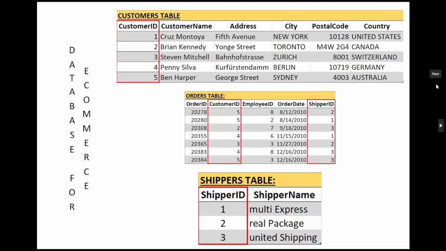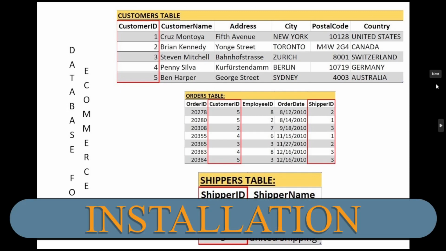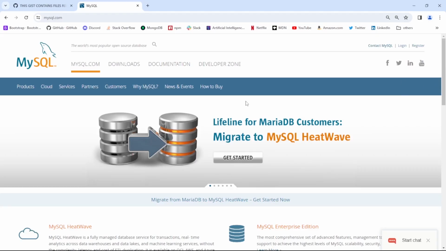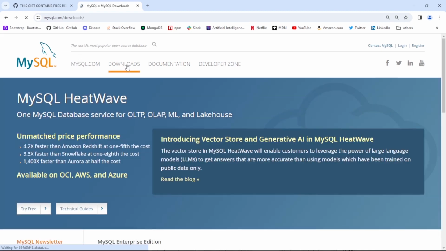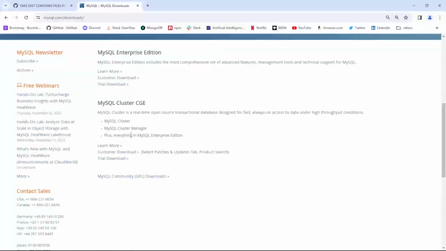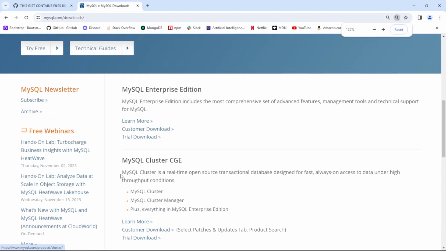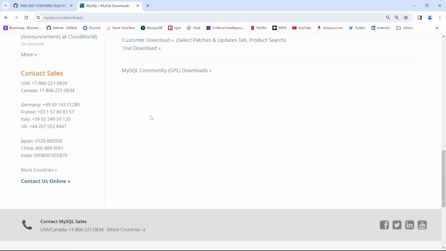Now the first thing you would like to jump into is how to install MySQL, and for that you will need to go to mysql.com, and here go to downloads and go all the way down, and you can find here MySQL Community GPL downloads.